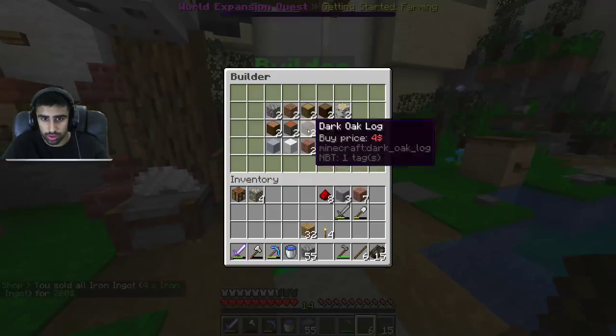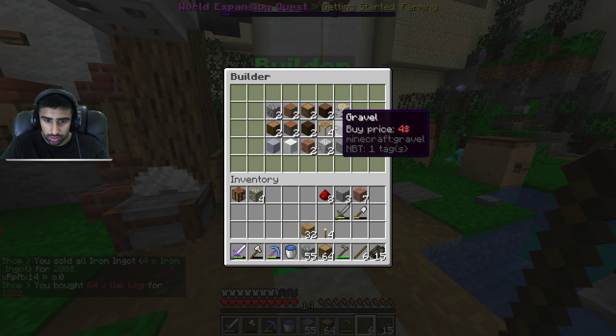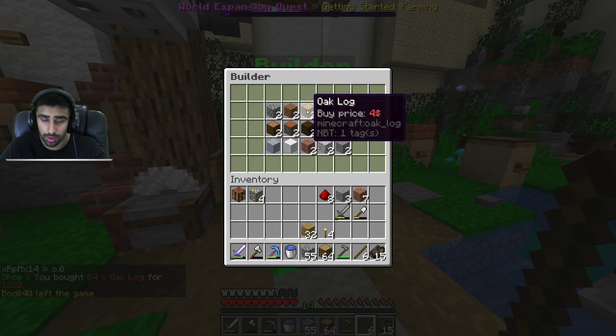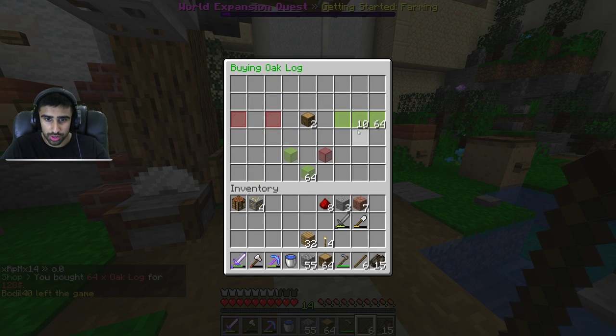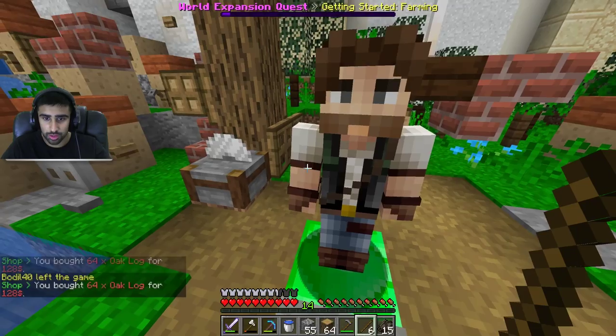I get, what is it? It's $2 per block. So I get 100 blocks. So look at that. That's well worth the time. It is more wood that I need, isn't it? To even use this for fuel. Like, you can never have too much oak.